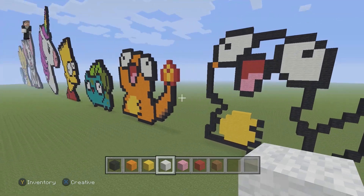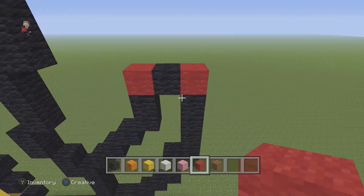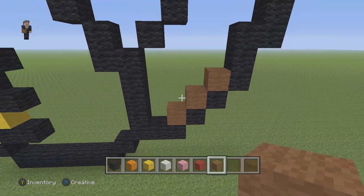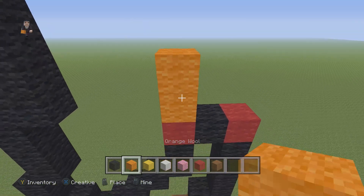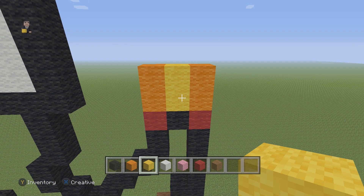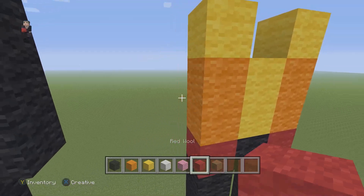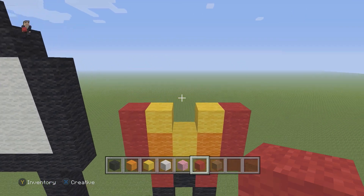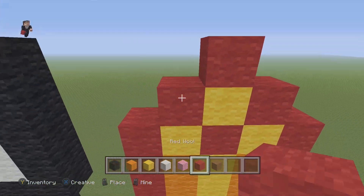We're making great progress. Now we just have to do his famous little tail - that flame cannot go out, it's deadly for him. So we're going to place a red wool on the left and a red wool on the right. We need to add three brown wools down here - one, two, three. And then on the very top here we're going to grab our orange and go up by two orange wools on the left and then two orange wools on the right. Then we're going to grab our yellow and add two yellow wools, and then a yellow on top of this orange and on the right of that orange. Now we need to go back to red and place three red wools on this left side, and then three red wools on the right side, and then a red above each yellow wool. Then a yellow in the middle with a red on top - and that's going to be his flame.